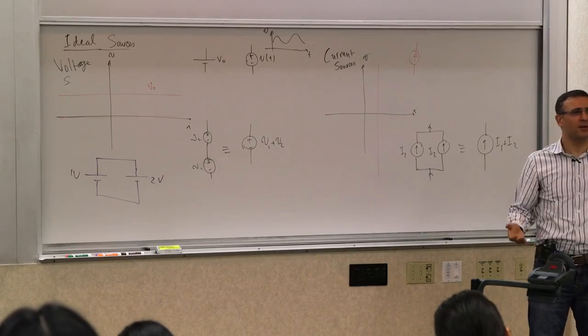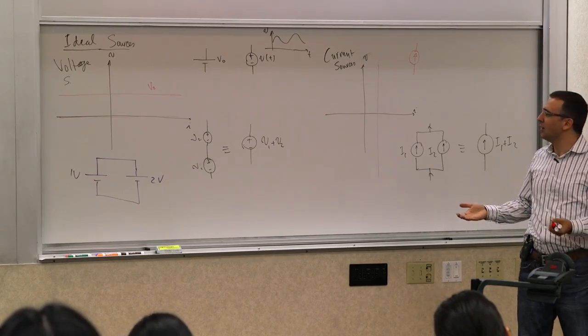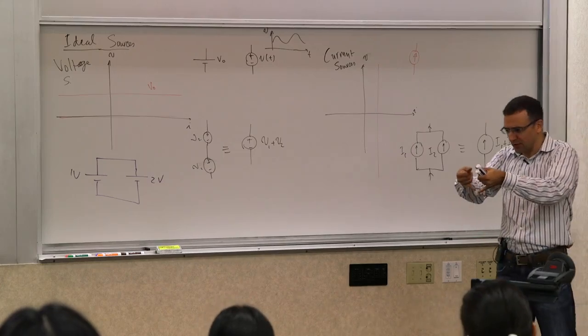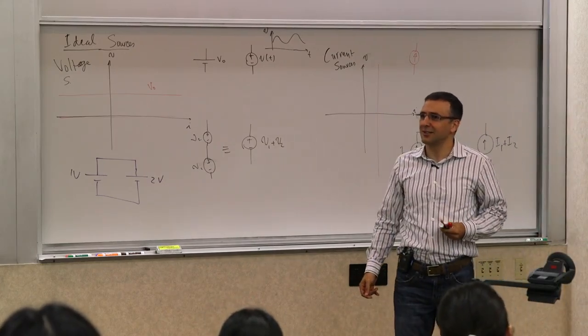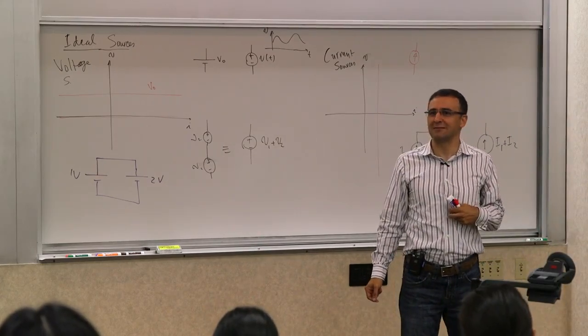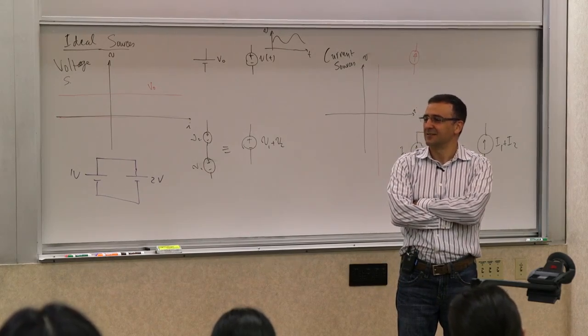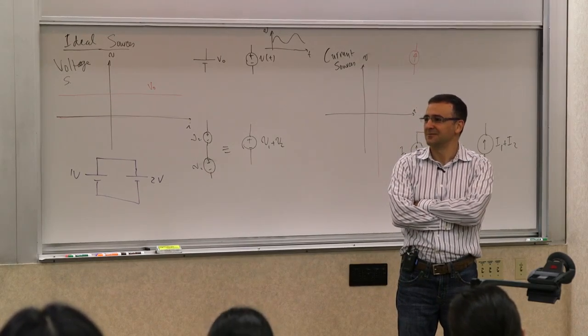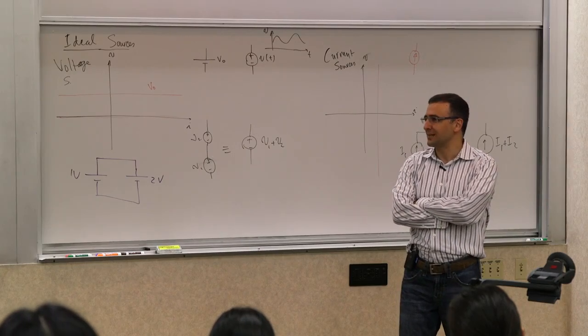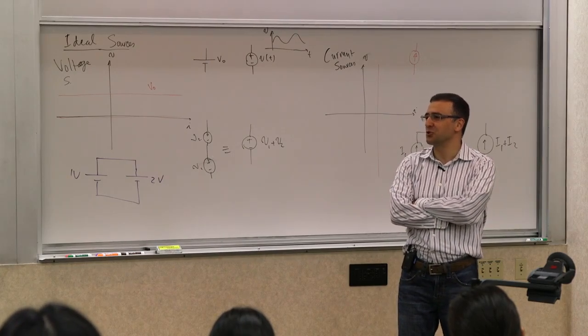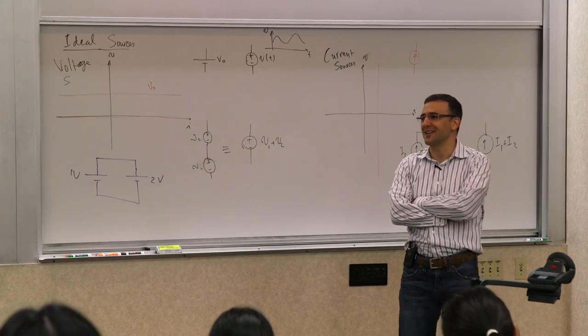Well, you can come back and say, wait a second, what do you mean? I can take a battery, a 1 volt battery, and put it next to a 2 volt battery. I can still do this for the more physically minded of you. Isn't it just a short circuit with voltage running through it? You say it's a short circuit with the voltage running through it. I don't understand what that is.